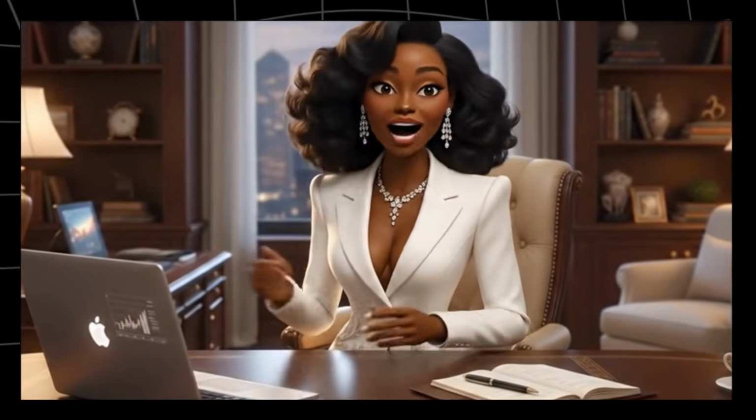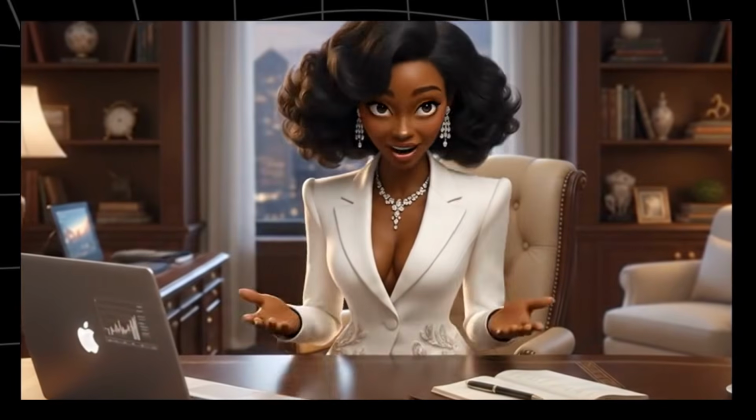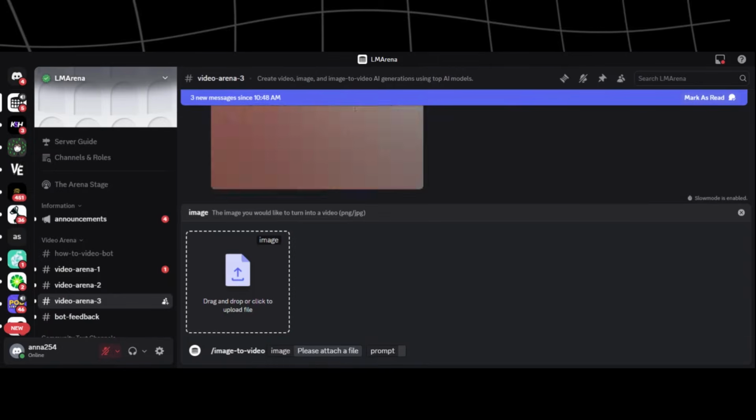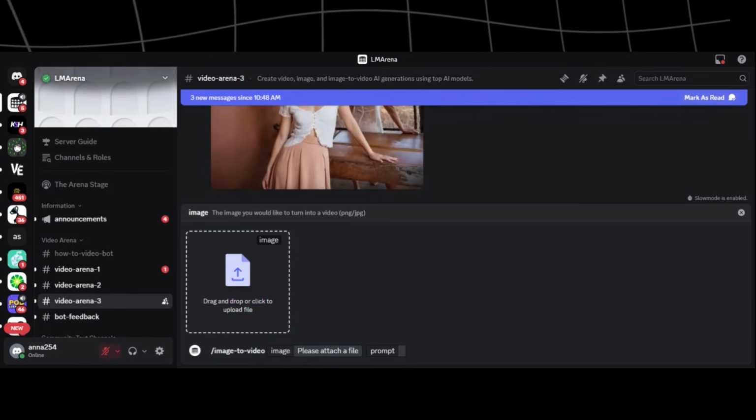Today we'll go over how to create animated characters that talk. Now, if you have 2 characters in your image, describe them either using position or color of their fabric. I'll upload this image of our 2 characters in a podcast studio. Here is the prompt I used. Here's a sample prompt you can copy.